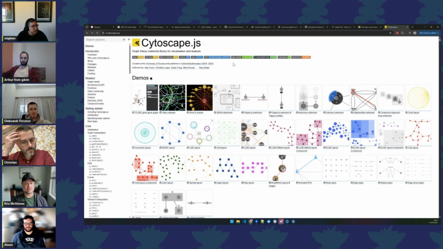But so far, Cytoscape has been really good at allowing us to style nodes and edges in a vast assortment of ways. I don't think we're using Cytoscape to its full potential in Graph Explorer, so there's definitely room for improvement there. But it is a very powerful tool, and at least for when it was chosen, it was a very good choice to make.